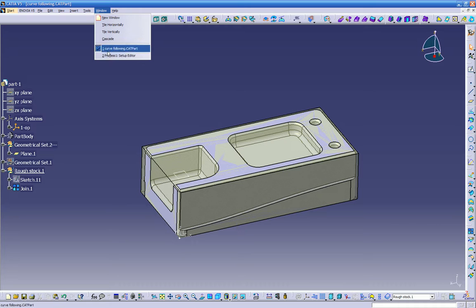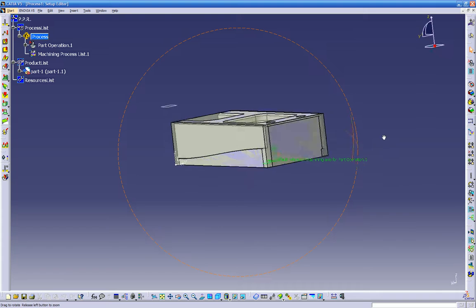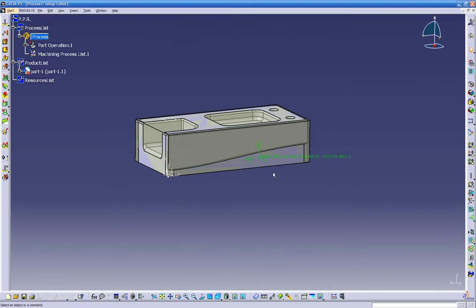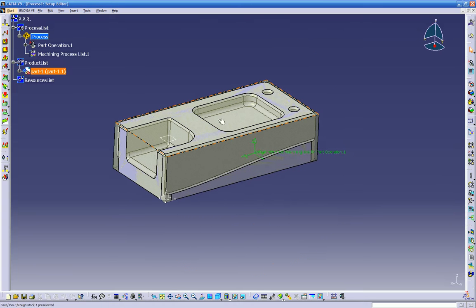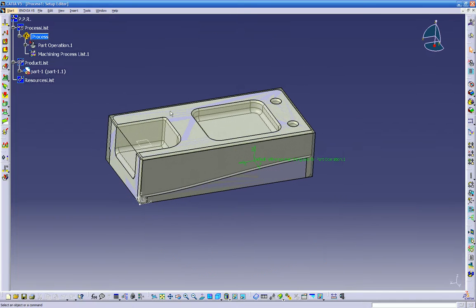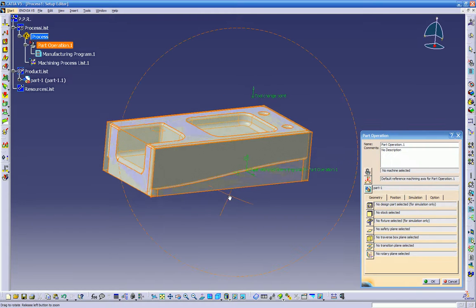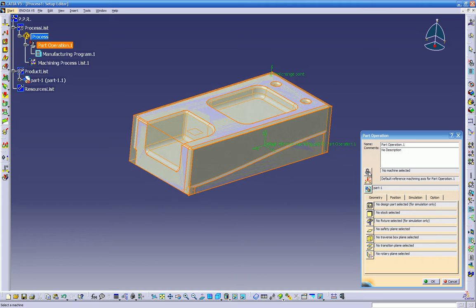So let's go back to our process operation. And now we can set up our machine. See, our default is over here, so everything we're going to create from this point on, any programs we're going to create, if you don't move this over here, our XY0 is right at this point right here. So let's go back to our machine operation, our part operation, and let's change the axis. So this is our machine, this is our axis.